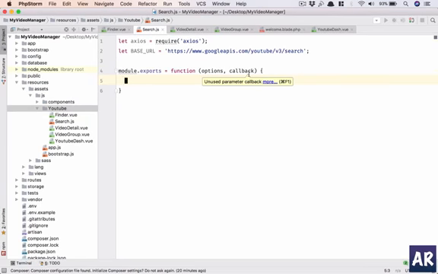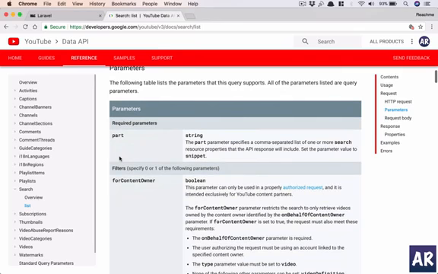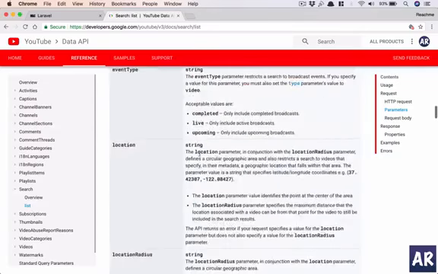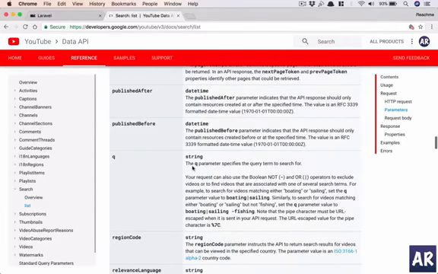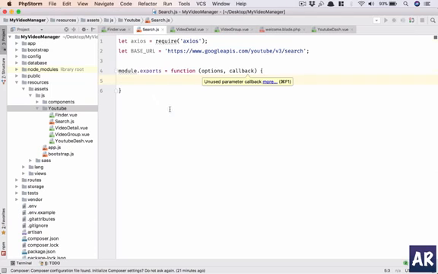Okay, and options is the key, because if we look at the API, there are certain parameters. For example, part, it should be snippet. I mean, set the parameter value to snippet. The part parameter specifies a comma separated list of one or more search resources. So we are going to look for snippet, and there are many other things, like there was one which says q is basically the search which we are going to perform. Say search type, yes, we'll say that our type is going to be video. So those kind of things, let's look at them one by one.